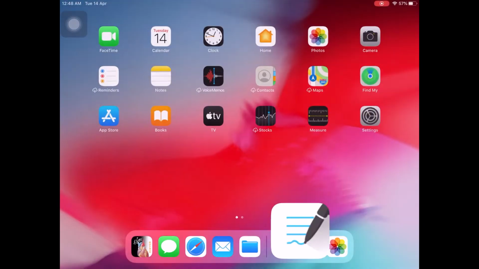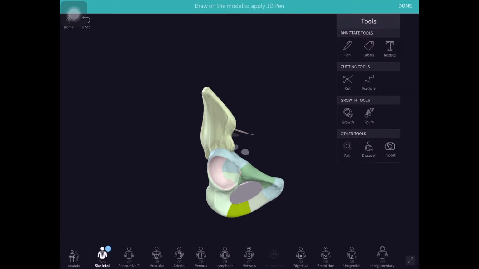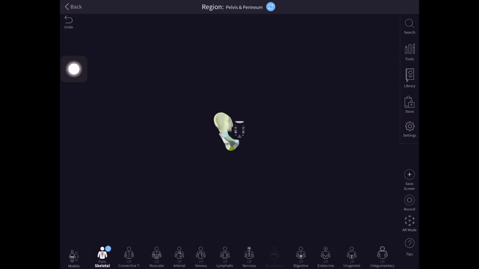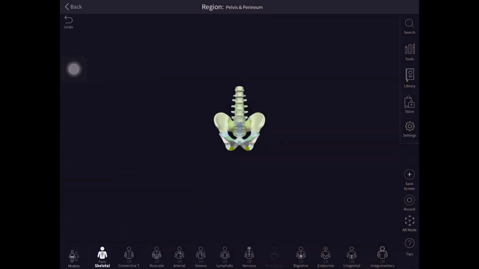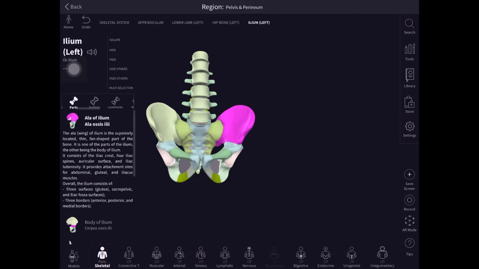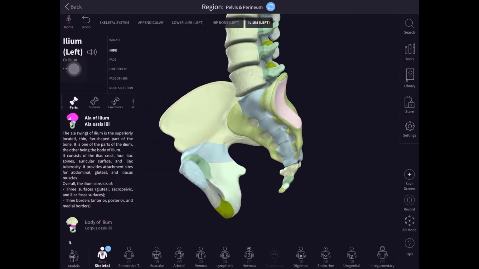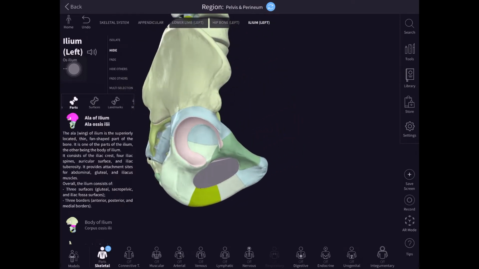So let us see these borders again in the application. Again I have to remove one side of the bone, hide it. Now here we know this is in this picture.